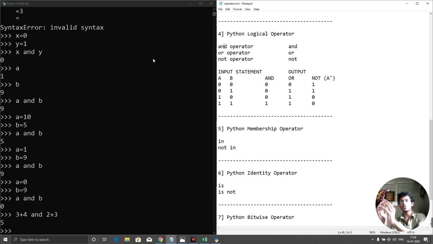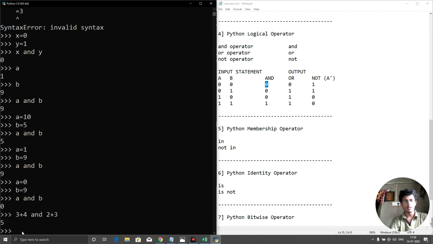It will calculate the result of that expression, and if it is false, then it will directly give the output of the complete expression as false. For example, if I use something like 3 minus 3 and 4 plus 4, the AND will first calculate this expression.